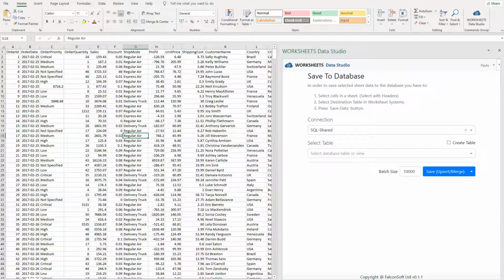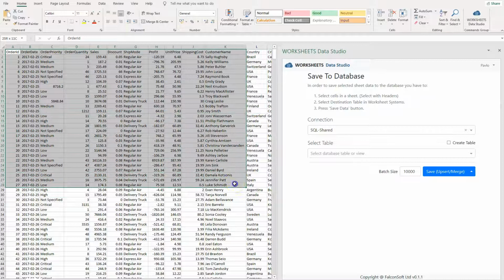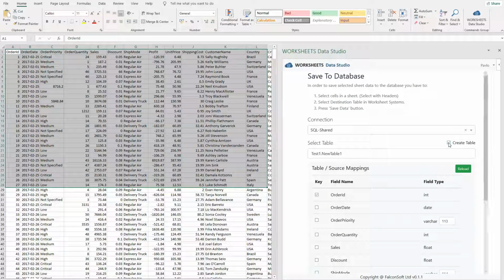To save some data, similarly, you have to specify your connection, and first of all, you have to select sheet data. So let's say we are selecting not all columns, only those. And so now you can create a new table, which is, let's say, table 2.